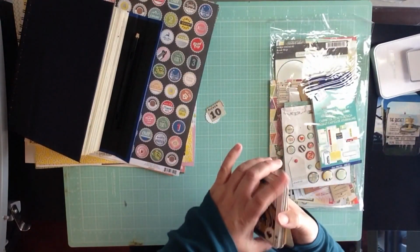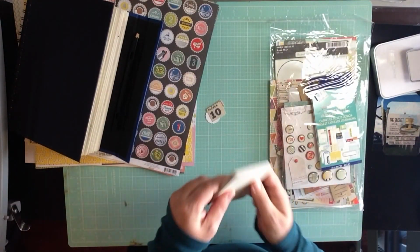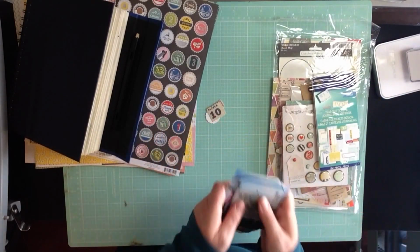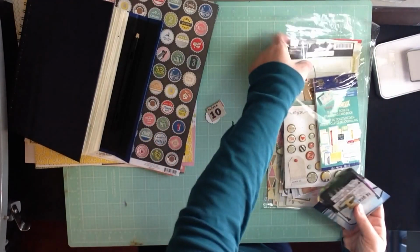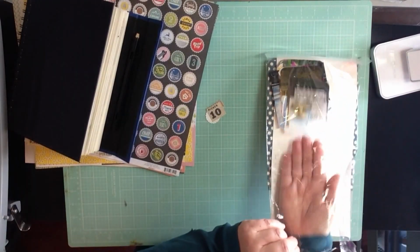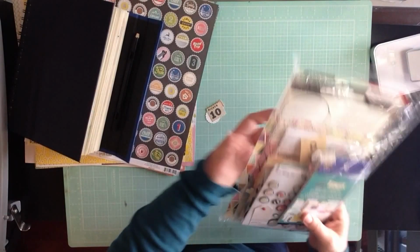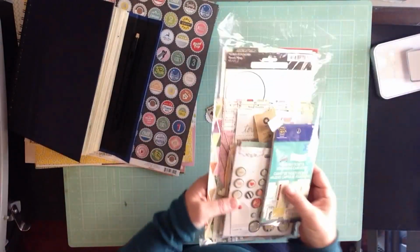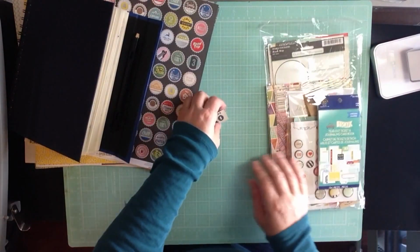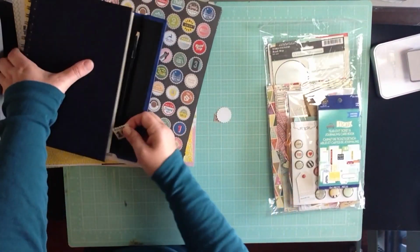What am I going to do with these? What am I going to do with those? These need to go in that little book. I just don't know. I think maybe I'll just pop them on the other side so that at least they kind of stay, like the Project Life cards stay together. So when I take them out, I'll just have to remember to take them out separately. So that is my kit, ladies and gentlemen.